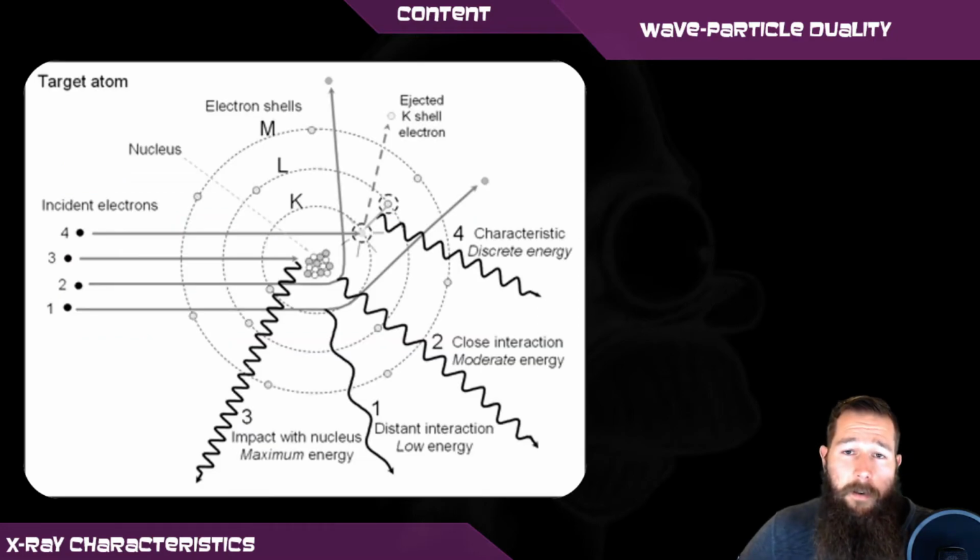This is another diagram showing the same thing. So we have some electrons that hit the target and release maximum energy photons. Other electrons pass near the target with lower energy photons. And then some electrons might actually hit the target electrons head on. And anytime this happens, there's a characteristic energy based on what the target material is that's emitted.